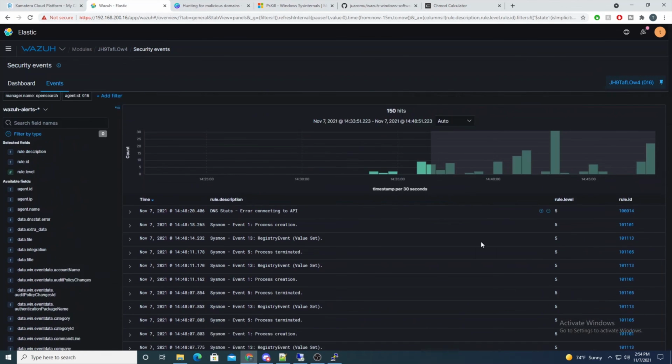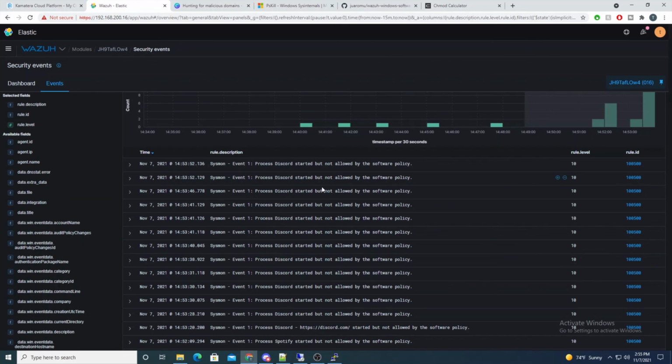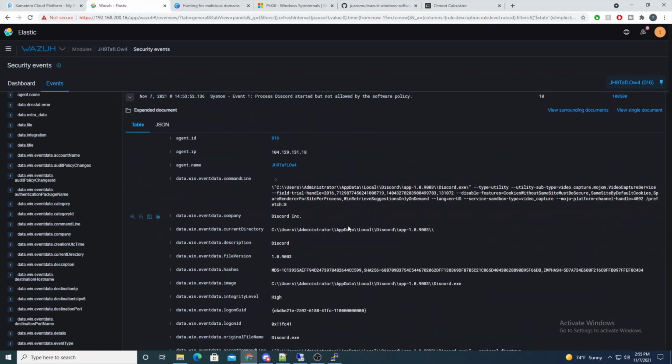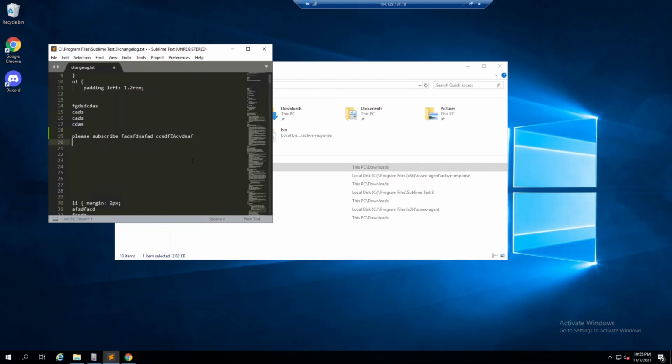So if we go to Wazuh here, let's filter on Discord. Let's filter on our rule ID that triggers on software that has not been allowed per our policy. We're seeing a lot of Discord alerts. If we hover over this, we see that the signature with the Discord executable is Discord Inc., right? But that's not a value that's added within our list. So when we try to install and run Discord, it bombs out on us and it gets terminated before we have the chance to interact with it.